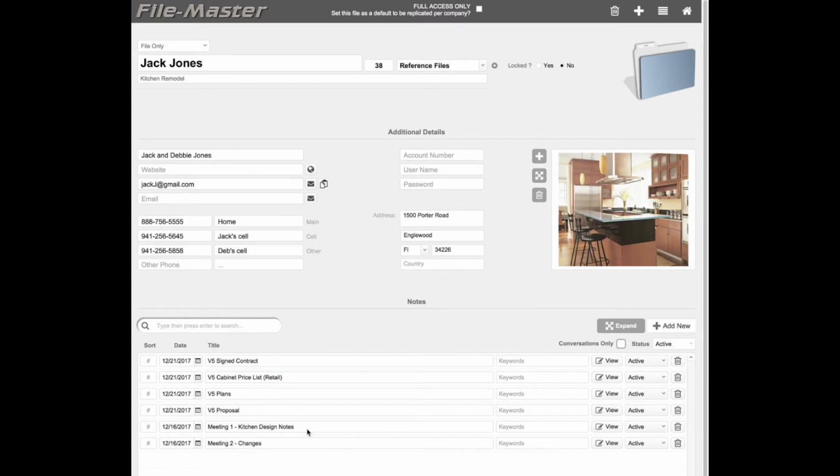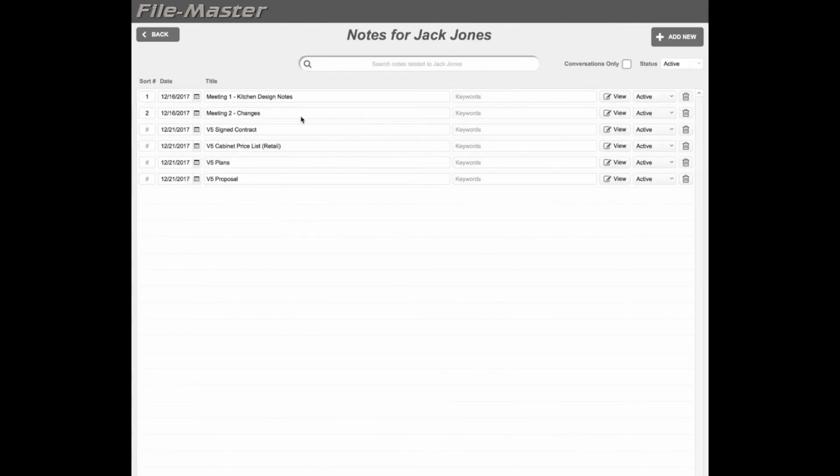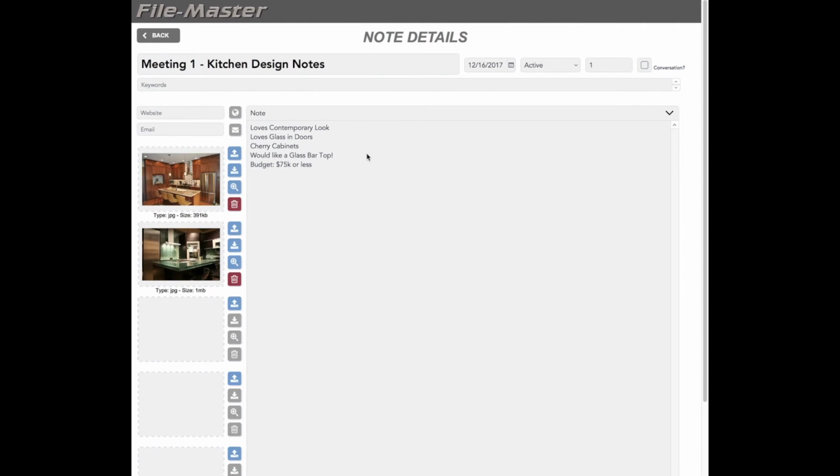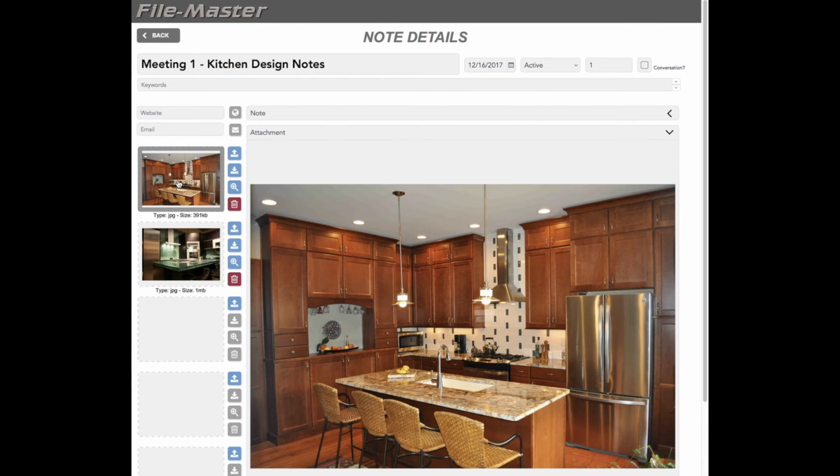You can see we have our meetings down at the bottom here. Now, I'm probably going to want my meetings up top. So let's just do 1 and 2. And now our meetings are at the top of the page forever. Now, let's just expand this. If you remember our expand button right here. So we have a whole page of notes. Again, our meeting notes 1 and 2 are still up top. So let's look at our design notes. You can see here, these are the things that our client might have told us, and even some pictures that they like of some kitchens.